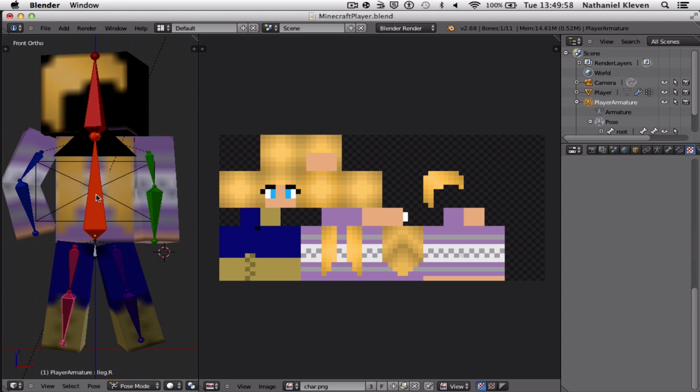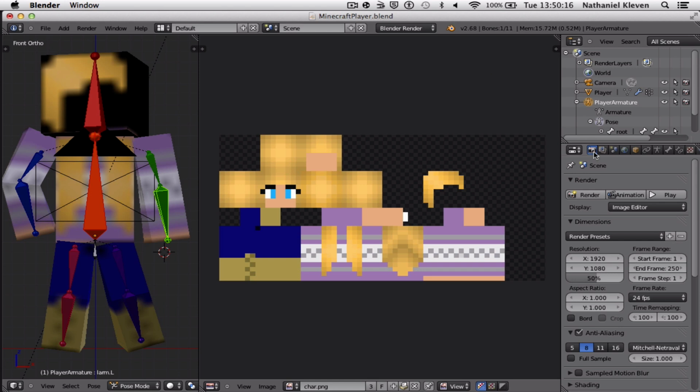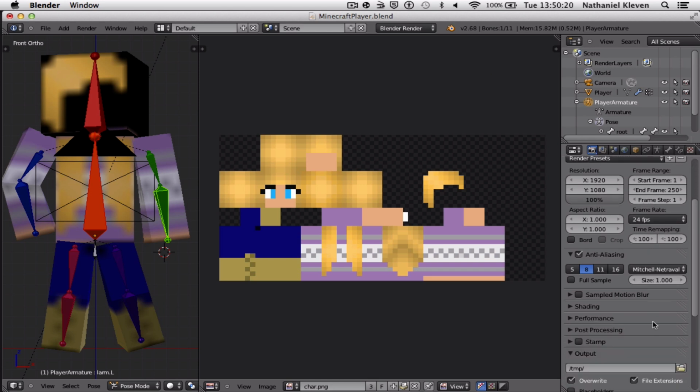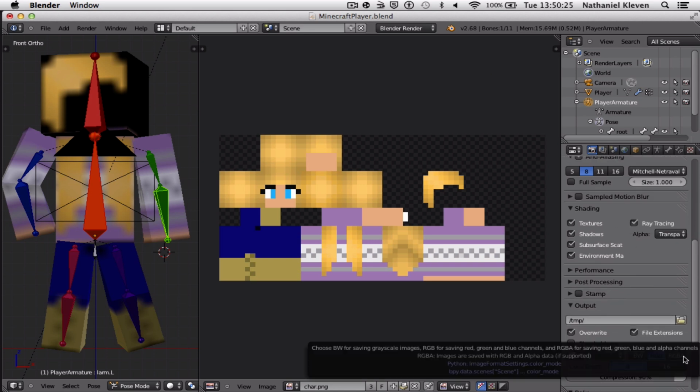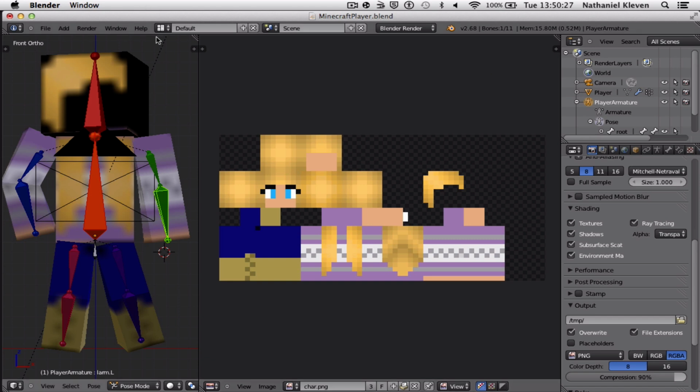And there we go. You can also move the whole body, but I don't really feel like doing that, so you can move this a little bit right there and that, like that. And then you want to go over to here when you're done making the pose to picture, and then you want to go down to here, drag it all the way up to 100%, go down here to shading, make it transparent, go down here into RGBA. And then you want to go over here to render. You want to click render image.